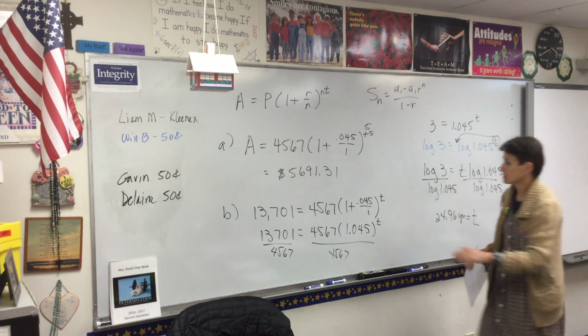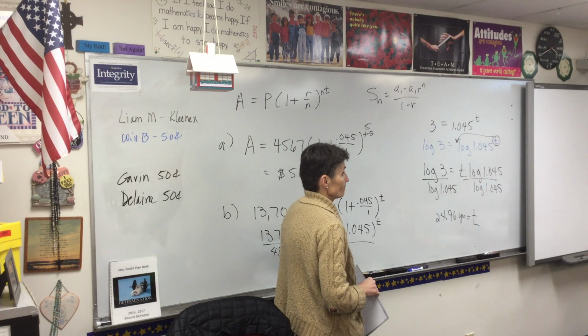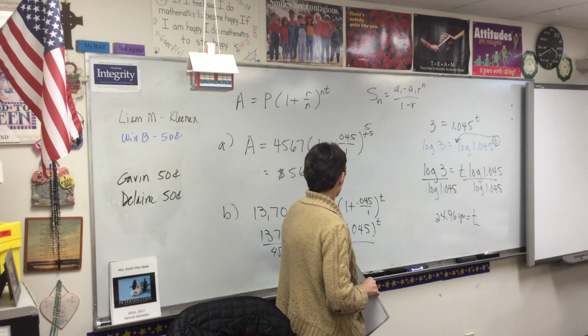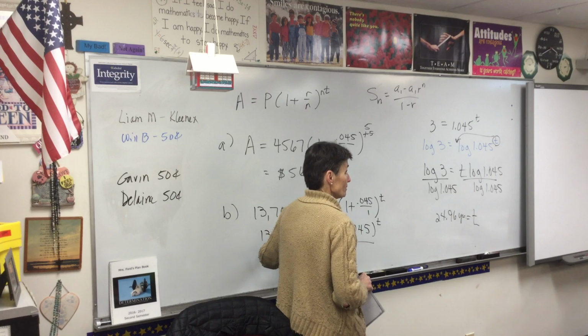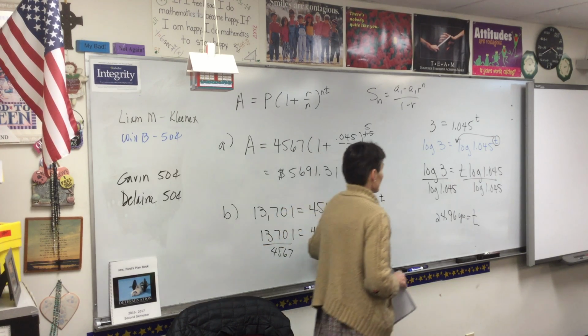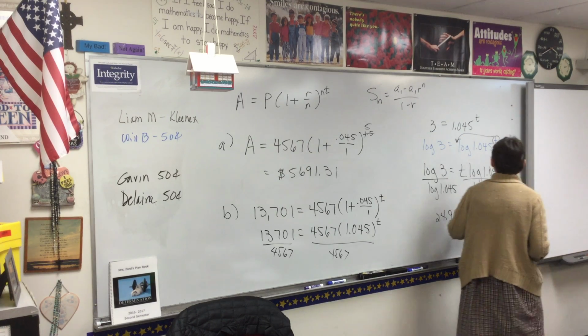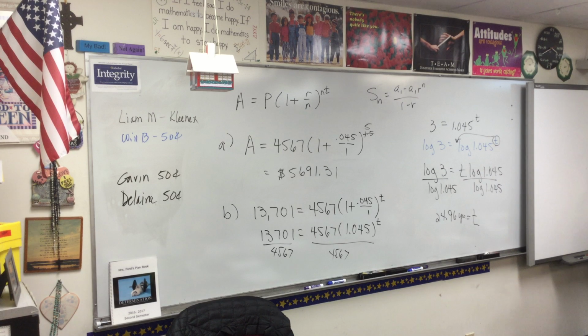It's a compound interest formula. I use the compound interest formula. No problem. For letter B, this one right here? No, it was from a while ago. He's talking about 3B. I would use the term formula, a sub n equals a sub 1 r to the n minus 1.